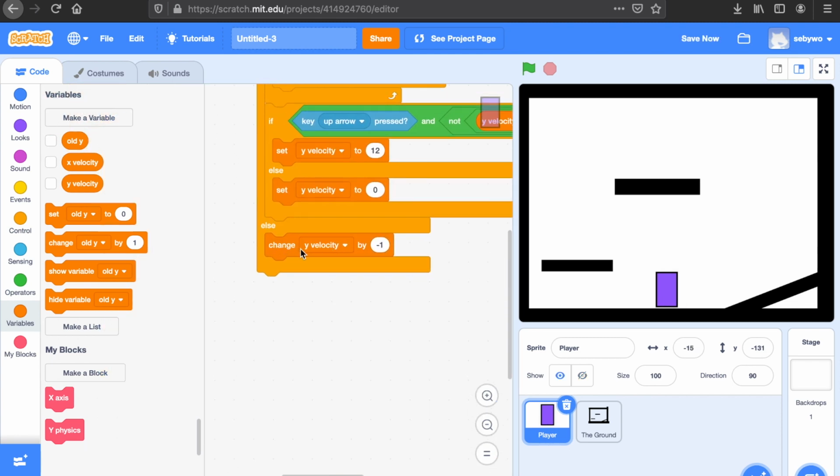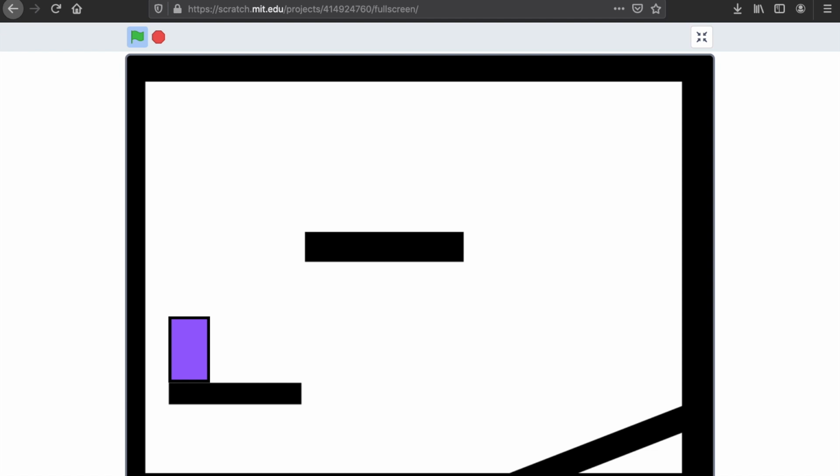And lastly, the gravity, which is just going to keep us down. I already explained that. So there we go. That's basically a lot of the physics that we're going to need. So it's not quite done yet. So I'm going to make one more video. I'll call it episode 2 of the same series, and we're going to finish up the physics in that video. So see you then.